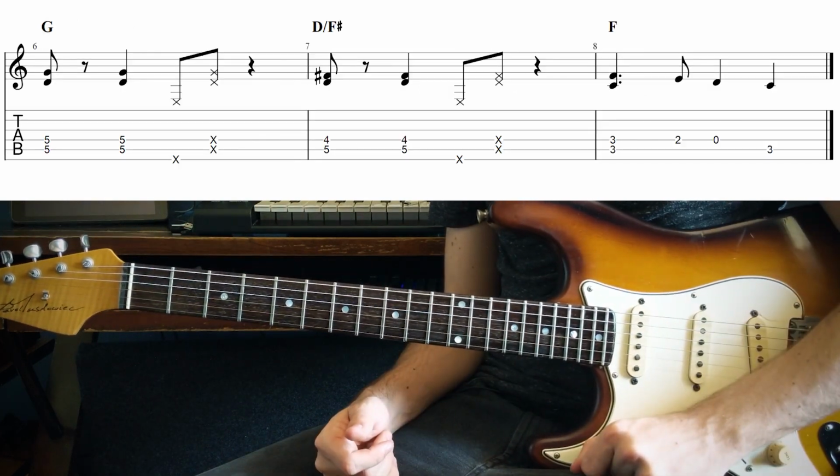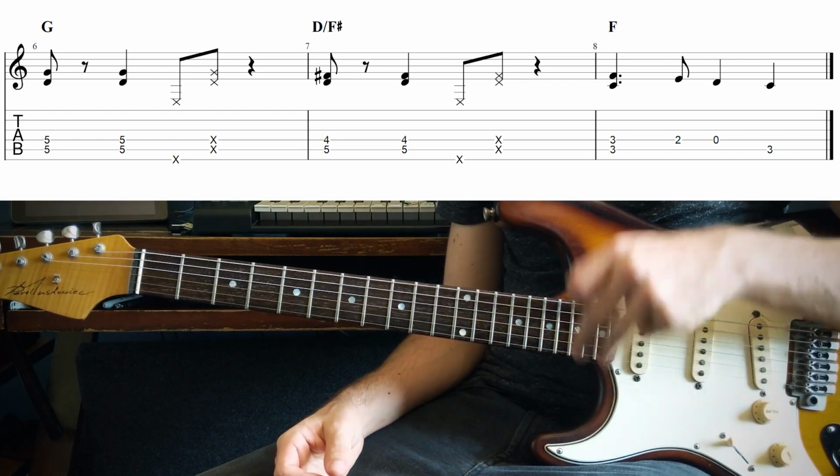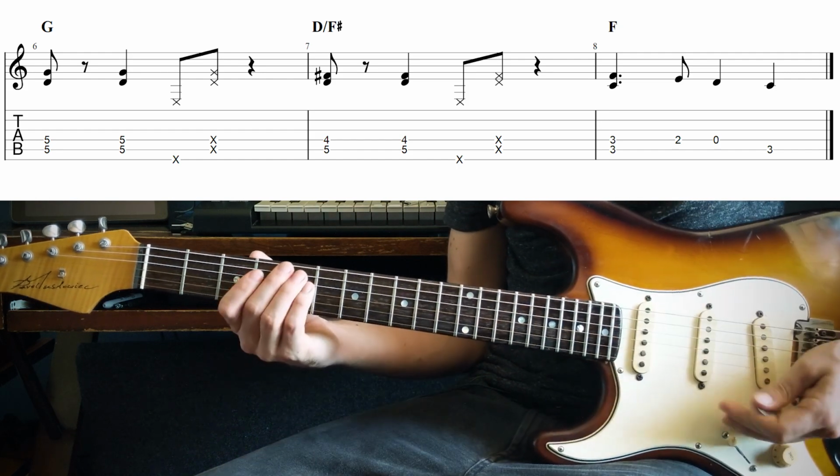The last part of the lick is a rhythmic phrase that's played with hybrid picking to get a lighter sound. For this, we're going to use our middle and ring fingers to pick the fourths that are along the A and D string.